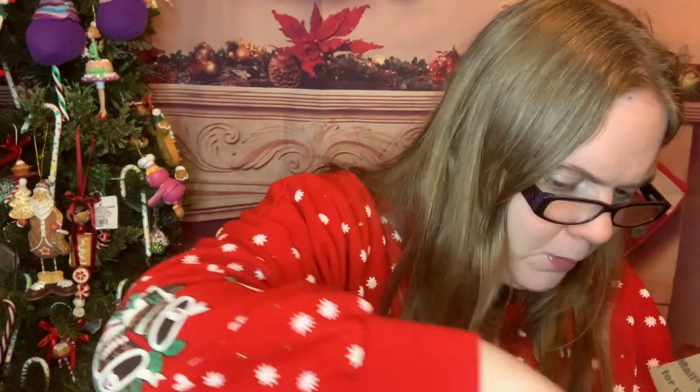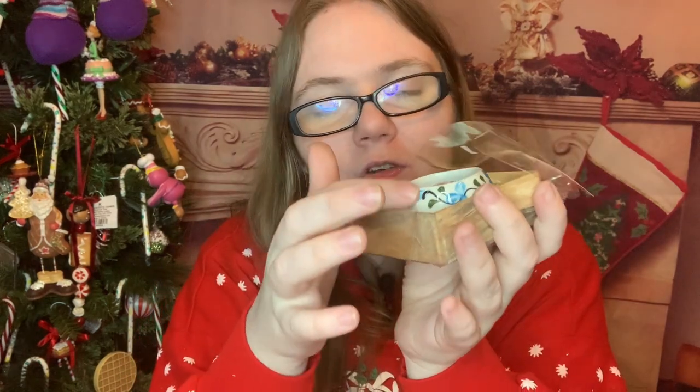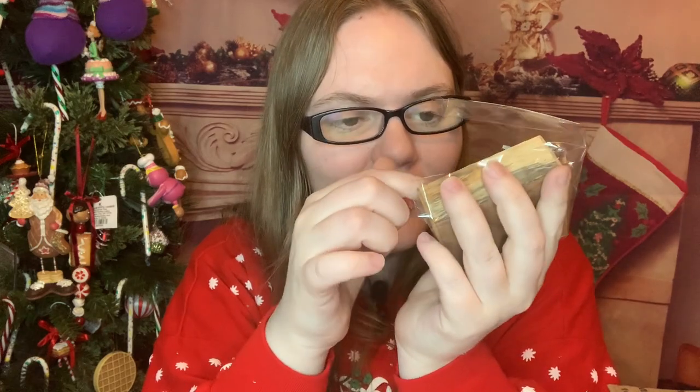I hope the audio works okay because I just heard a noise and I'm hoping that isn't the noise in my audio. Okay. Now, the rest of the box is all packing peanuts. And sure. That is super fun. I love this box. Oh, I'm so glad we did this again. I was unsure if he would want me to do it because I was so late in filming another one. But he was totally okay with it. And this was so much fun.